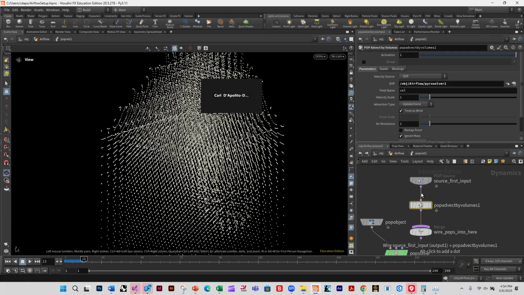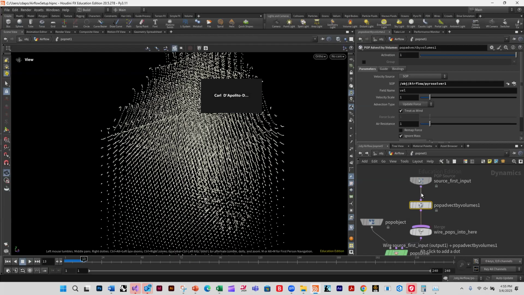Can you explain what the pulp advect by volume does? Yeah, so I don't know if I've been clear enough about all the different things that are going on here. There's so much going on, I don't know if I can articulate all of it, but all I'm trying to do is make arrows, right? So in order to do that, we need to use a different type of simulator, and that is a particle simulator as opposed to the fluid simulator.